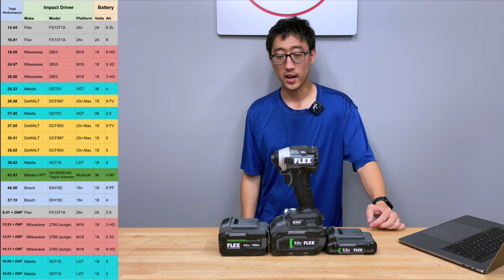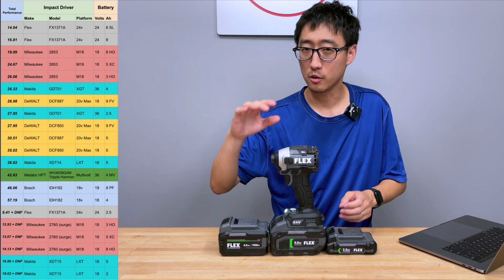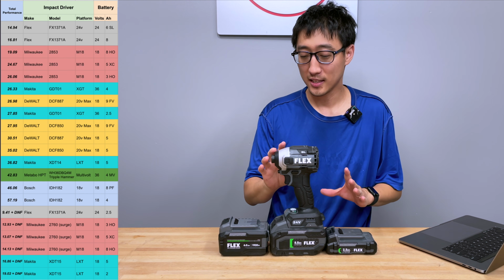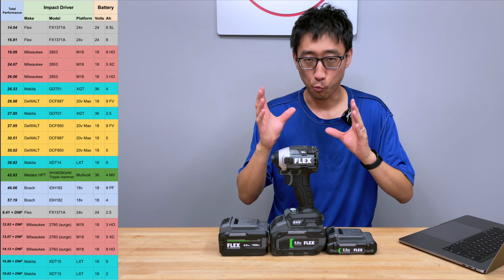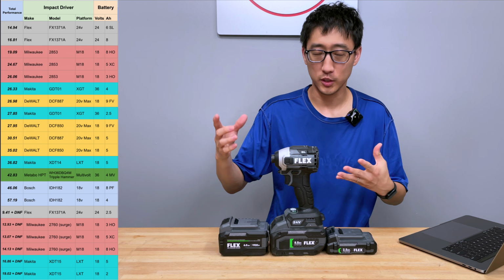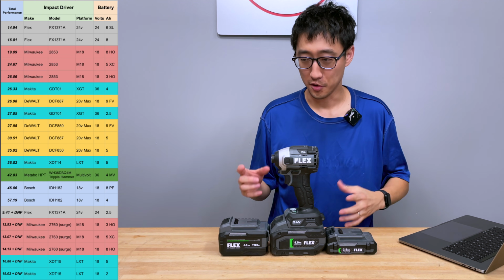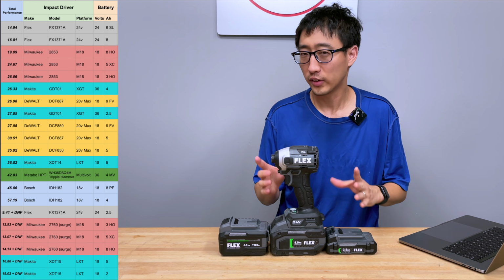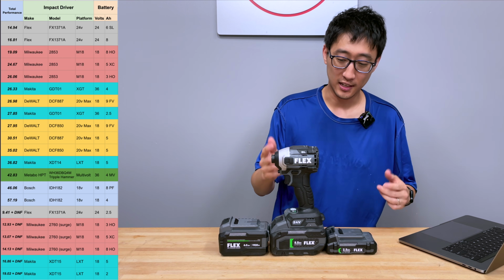One of the things I'll tell you right now is it doesn't necessarily have the refined feeling like a Metabo or Makita tool does, but you can definitely tell it's refined for power. What I mean by that is it's not like raw power that you would feel with the DeWalt impact driver, or maybe even a Milwaukee impact driver. You just feel like it has raw, unrefined power. This actually feels like it has refined power. That's one thing I did want to point out.